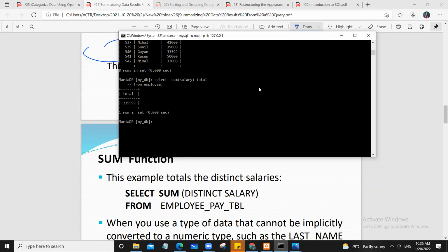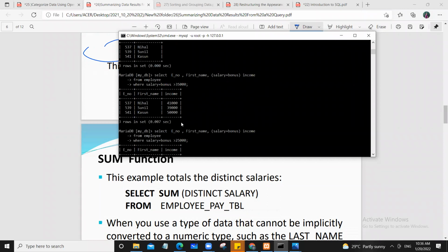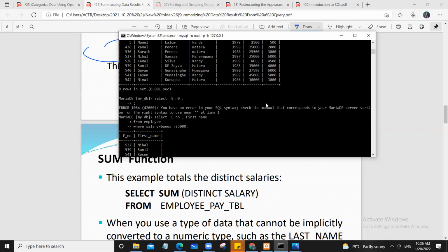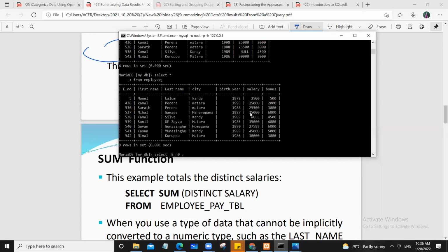So this is the total salary. This is the sum of this column, the total of this salary column.